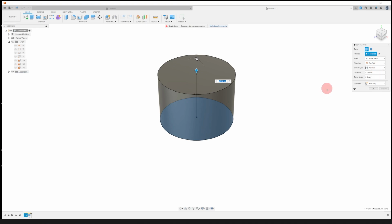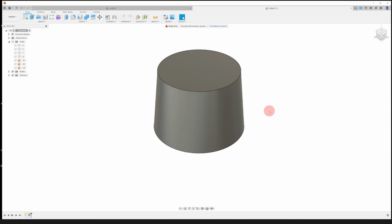We can also add a taper angle to this cylinder by coming over here to where it says taper angle, highlighting the text in the box, and we can type in, for instance, 6, and that will make the taper angle 6 degrees. I can also put a negative sign in front of it, and you see that it comes the other way.